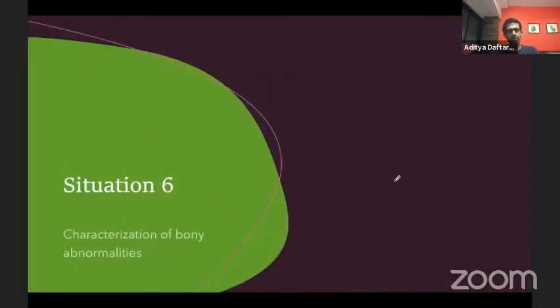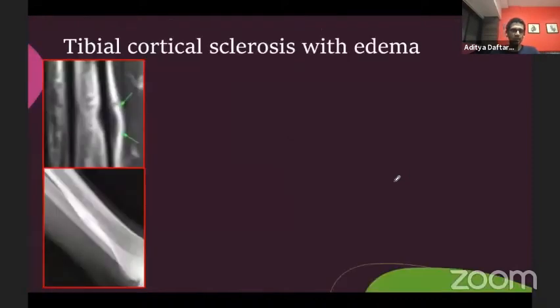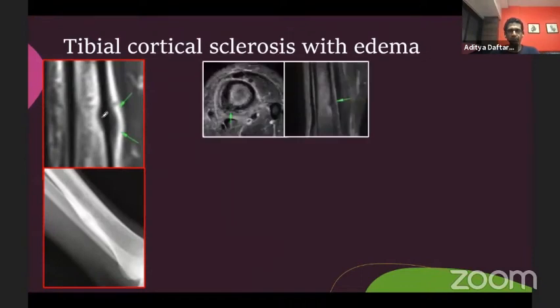The last situation I'm going to talk about is the characterization of bony abnormalities. And here, I think one of the things we see oftentimes is you see an X-ray where you see some cortical thickening. You see the MRI, you see cortical thickening with a periosteal reaction. You look again at the MRI images on one of these patients, and I'm showing you 3 different patients now who have presented fairly similarly. You can see that there's a little bit of cortical thickening and edema. You can see periosteal and intramedullary edema and a little bit of cortical irregularity.